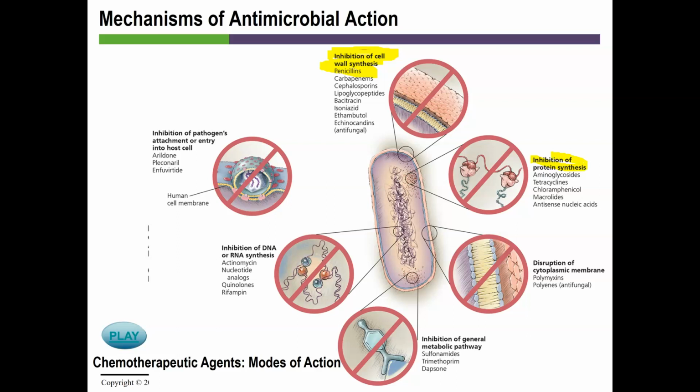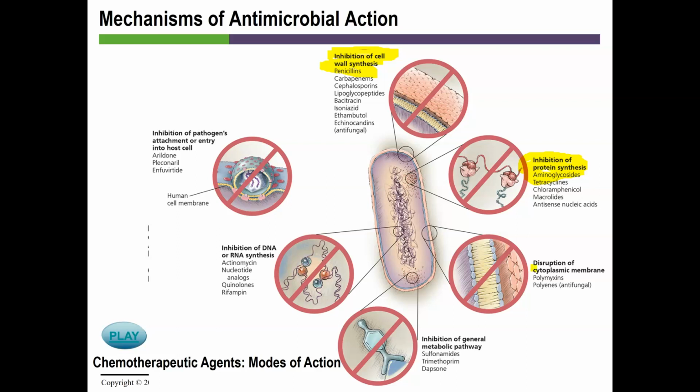Probably the second most common type of drug category are the drugs that inhibit protein synthesis. Because bacterial ribosomes are different than our cytoplasmic ribosomes, drugs that can target the bacterial ribosomes will not harm our own cells. Or for the most part, right? Because our ribosomes are different except for in our mitochondria. So the drugs will inhibit protein synthesis in the infecting bacteria, but not in our own cells. So that is a very common category, inhibition of protein synthesis.